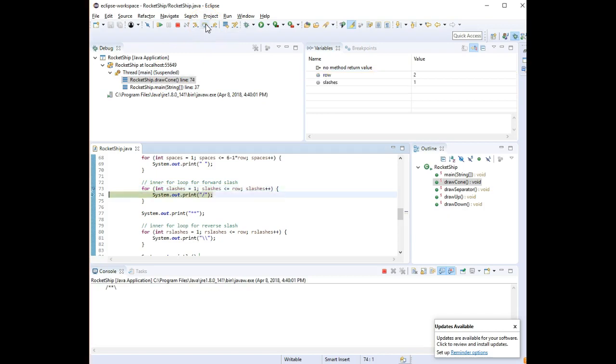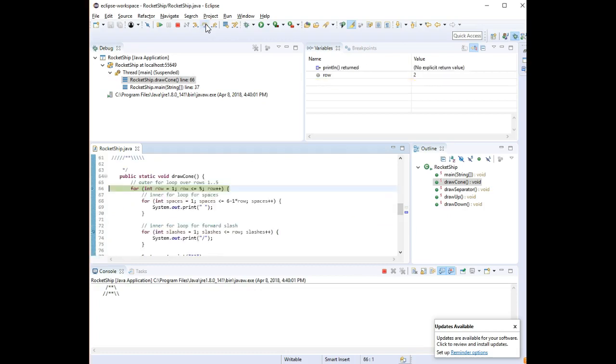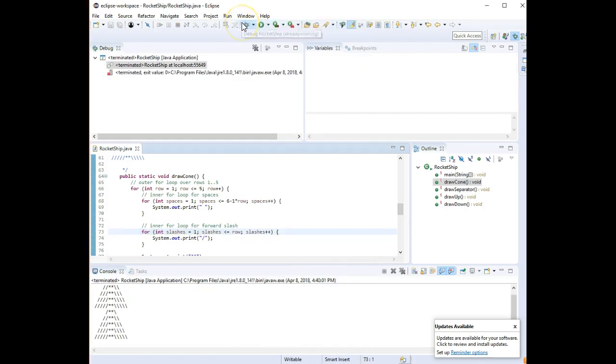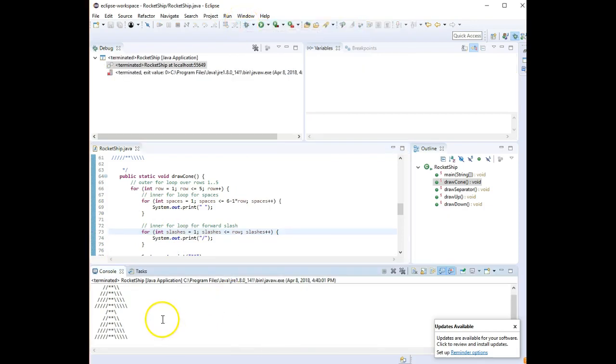It's supposed to print 2 slashes. 1, 2. Good. And it print this double stars. And now this is supposed to print 2 reverse slashes. Good. Next line. Okay, so now row becomes 3. It's highlighted there. So now we're going to see 6 minus 3 is 3 spaces. So 1, 2, 3. Then we're going to print out slashes. So now row is 3, so it should print out 1, 2, 3. So this is looking pretty good. So let's go ahead and run, resume. And oh, I need to clear my breakpoint. Okay, I'm going to clear the breakpoint, run, resume, and now it prints out the entire thing. So it looks like it's working, so that's good.